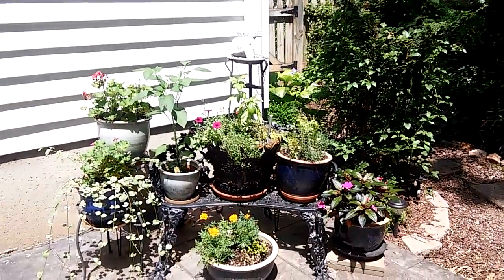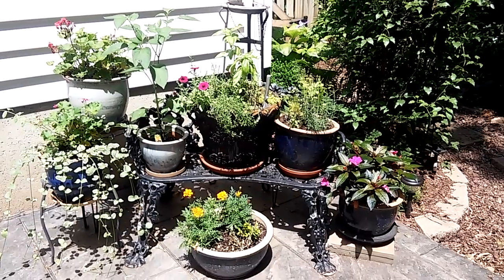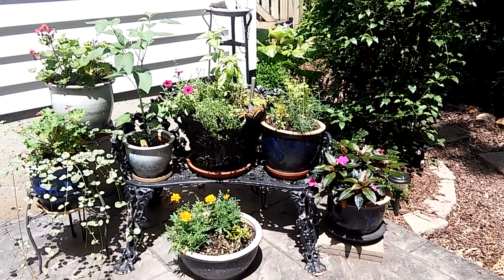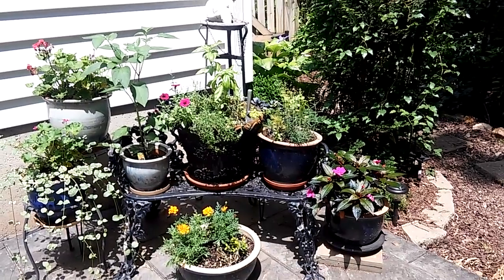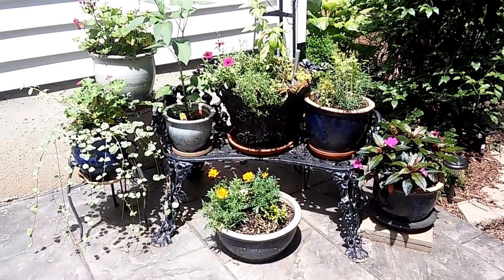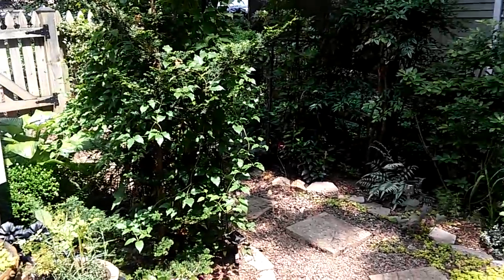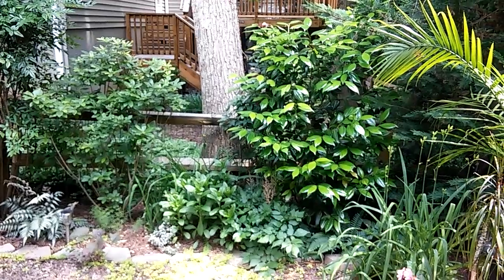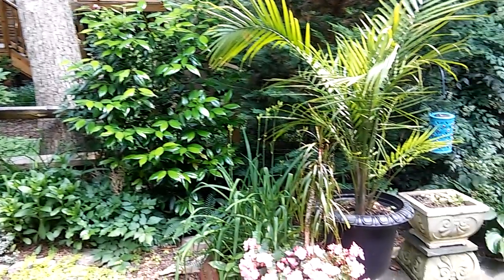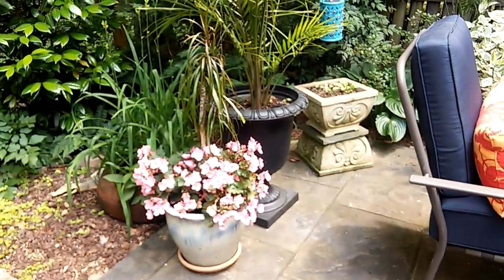And then look, then she has this beautiful vignette of plants and different pots that have different colors and different designs and textures to them. It just all plays together. It's very musical. Yeah, there's herbs. I'm gonna raid some. Before I leave, I need some herbs like rosemary. I know I'm gonna go over there in a minute. And look at all those pretty pots and plants that she has there.